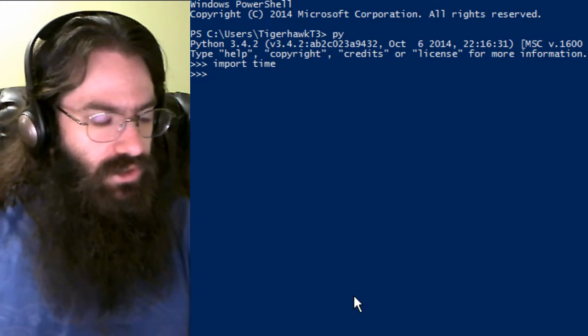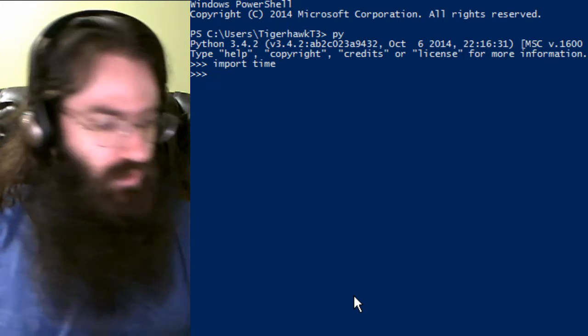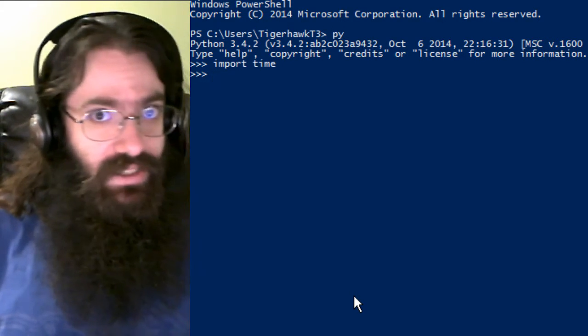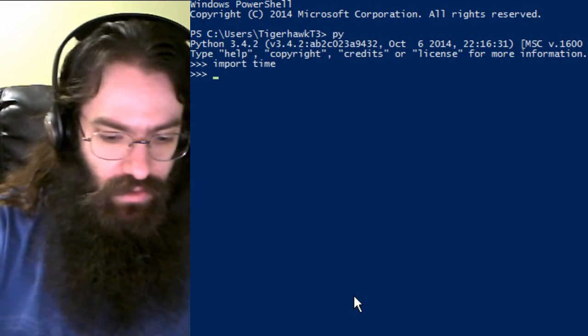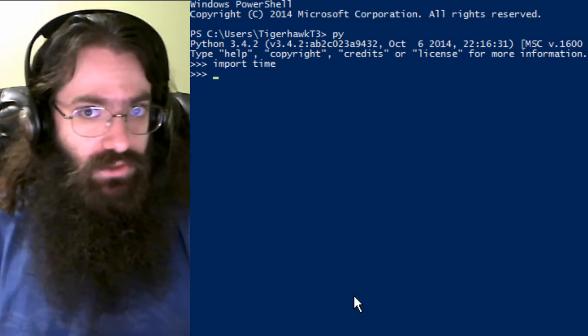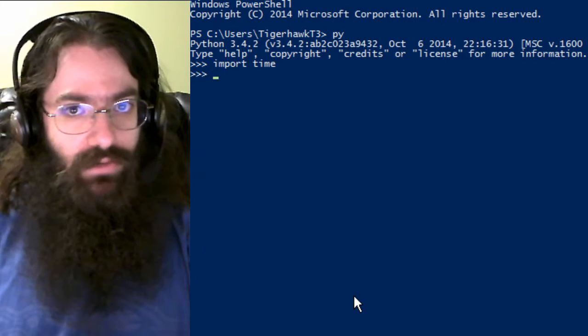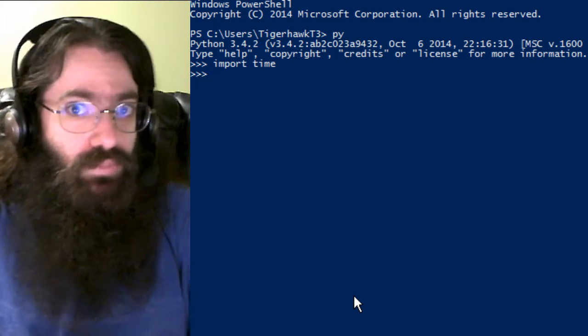Terminology and conventions. An epoch means the point where time begins according to any given system. The standard is what Unix uses, which is January 1st, midnight of 1970.